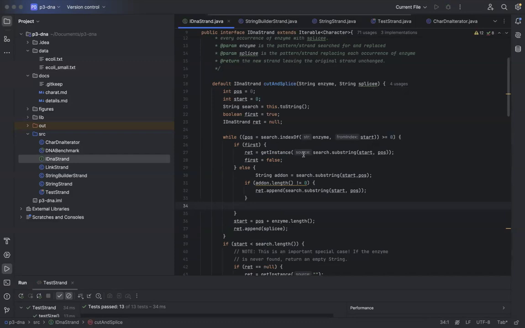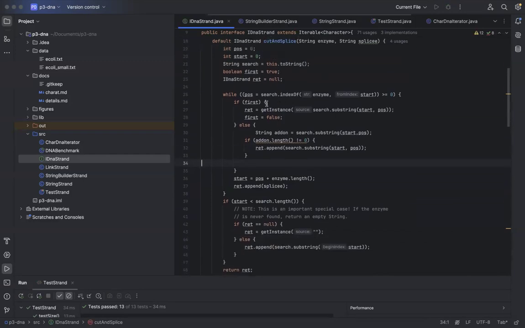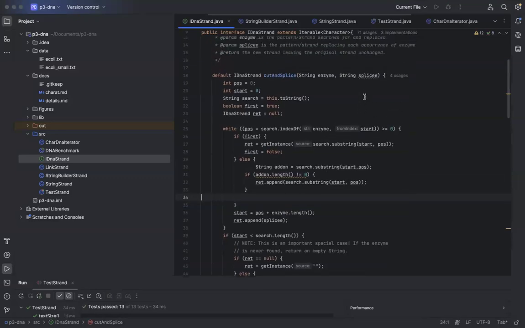So the cutAndSplice method. This is setting a bunch of variables at the beginning, and then while we still have another instance of the enzyme from the start of where we're splicing from, we're going to keep splicing. And when we run out of enzyme occurrences, this will return -1, so it'll be less than 0, and then we will cut out of the while loop.